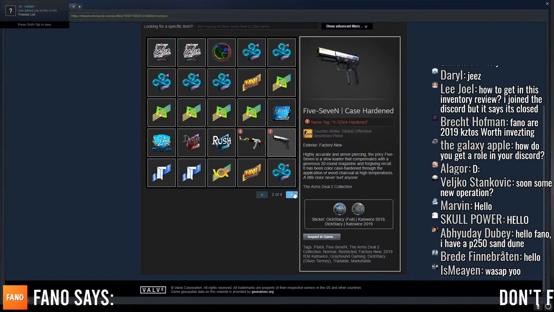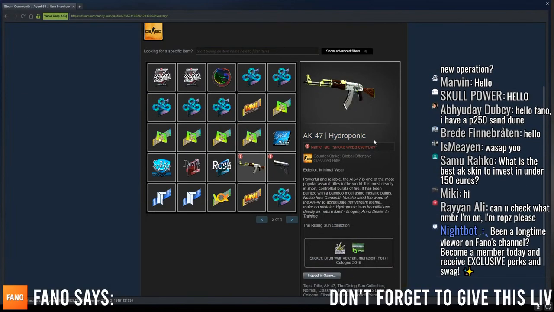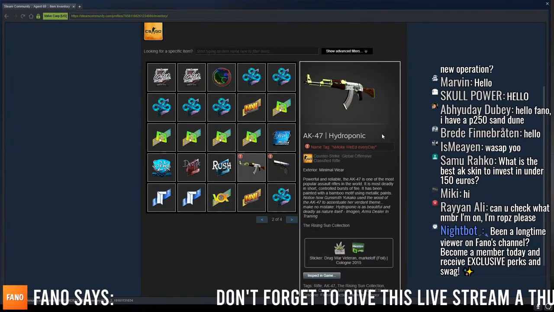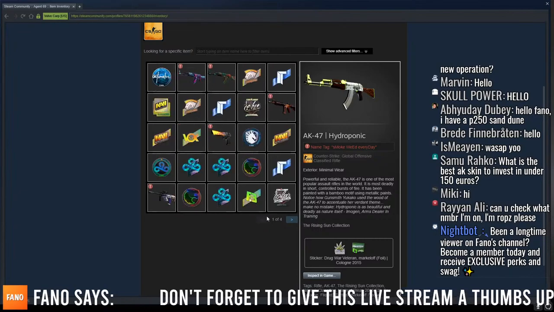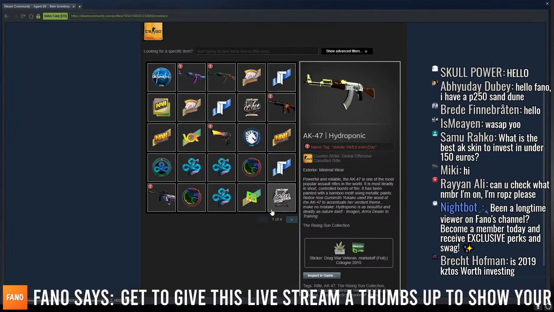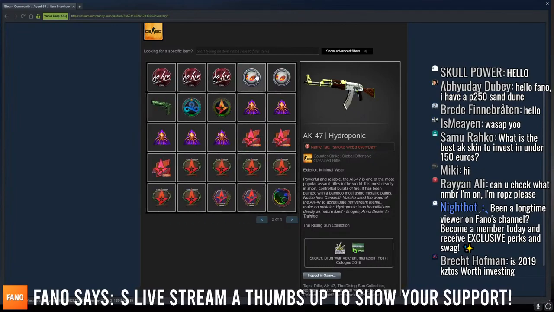Let's see. What's the best AK skin under 150 euros? If you can get a hydroponic for under 150, that's really good, but I don't think it's possible. So it's tough to say what AK is the best. I'd probably take a look at a Vulcan maybe. Nice stickers, man.